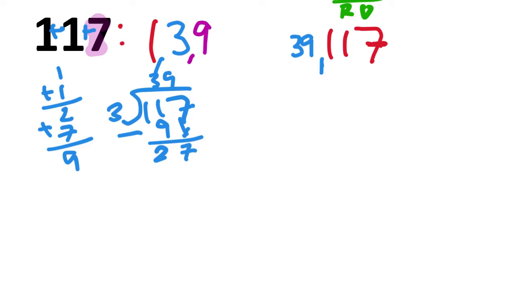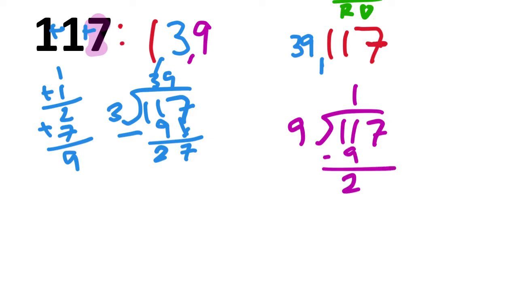Let's go ahead and check and see what the other factor would be that pairs with that, though. So 117 divided by 9. 9 goes into 11 once. 1 times 9 is 9. I did skip that first one. We get the 2 out of there, drop the 7. 9 will go into 27 3 times. So yep, that shows a remainder of 0, just like we want. And our other factor there is 13.